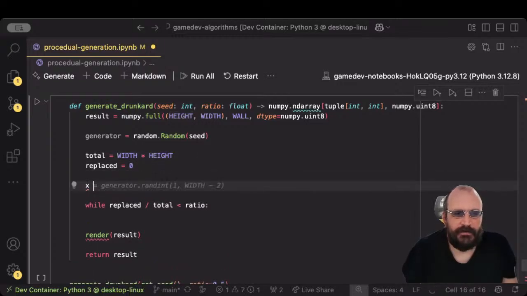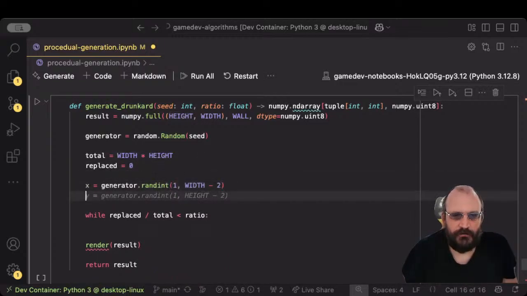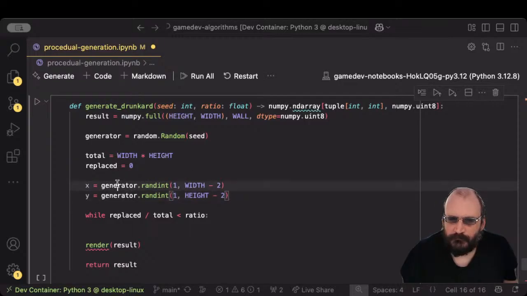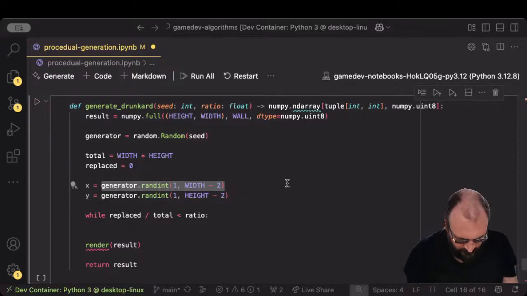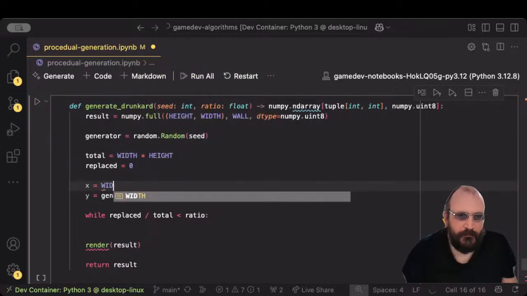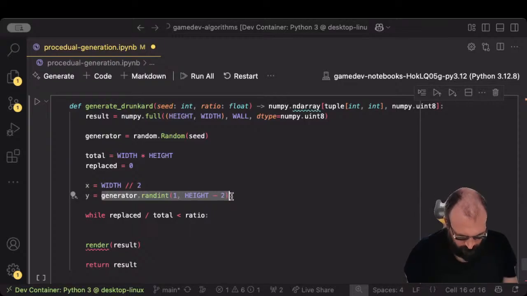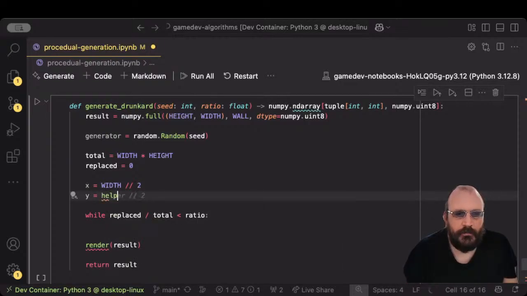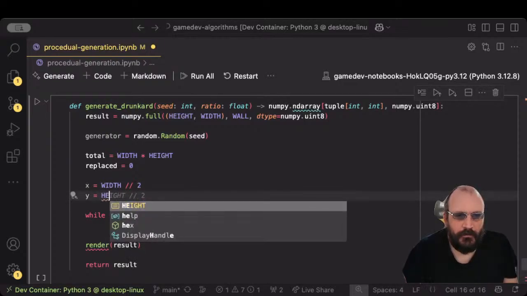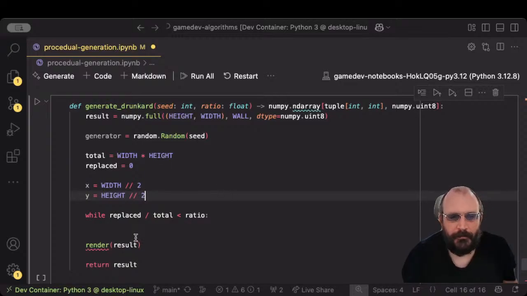So we have x is equal to a random tile and y is equal to another random value. Actually, let's start in the middle. So we're going to start in the middle of our map.